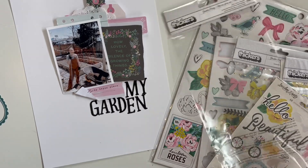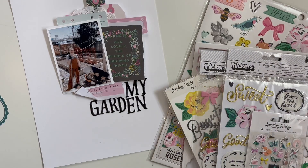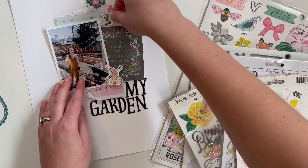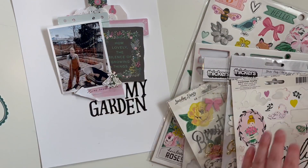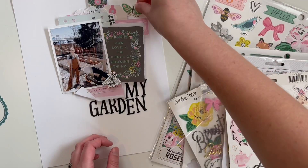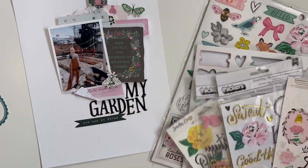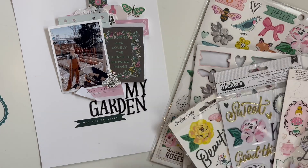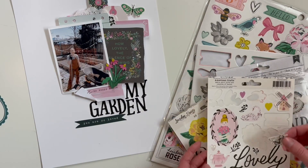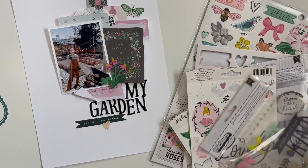A simple black font that ties in really nicely with this collection and with the cursive words in the collection as well. I also have a doily in the layers — that's just from my stash. I added my photo on some white paper; I like to have that distinction between the paper layers and the picture. Just adding the stickers and lovely little details — I have a sticker that says 'you are so loved' which is just so beautiful. I'm using one of the last flowers from that pack — those layered flowers — and I think that fits perfectly in that spot.